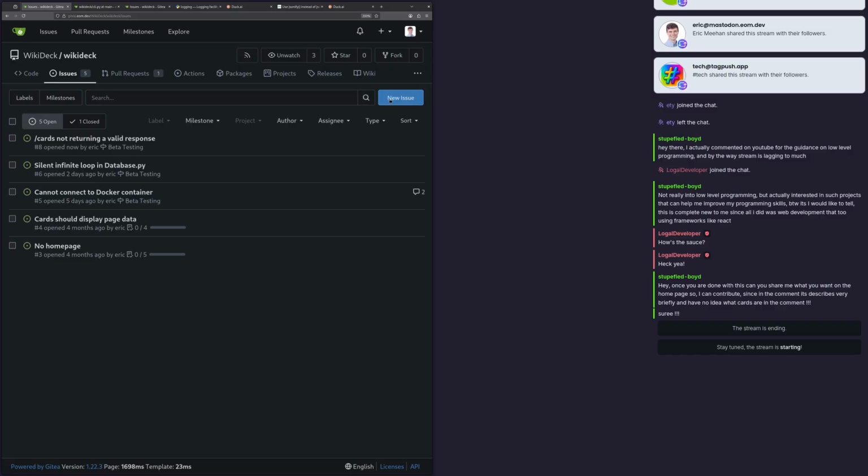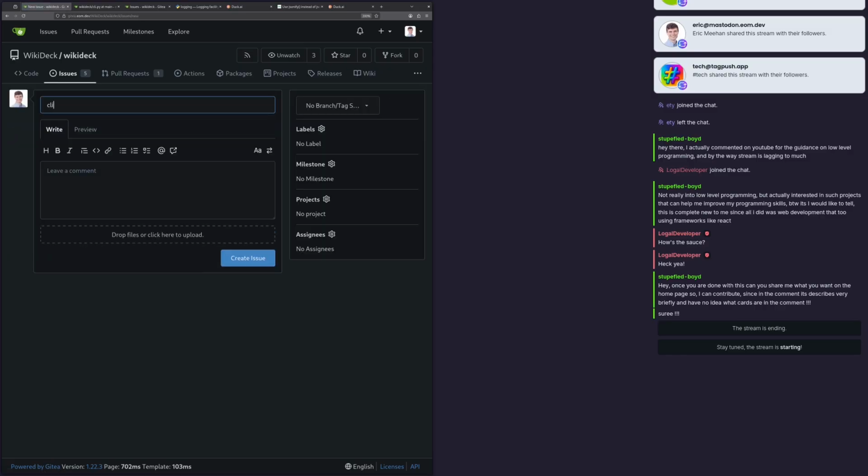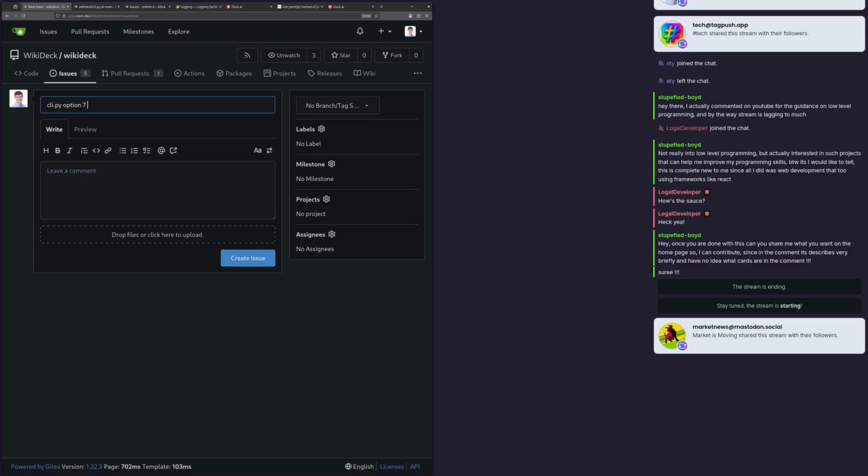Another issue. Maybe option 7 is failing because that route is returning an error.